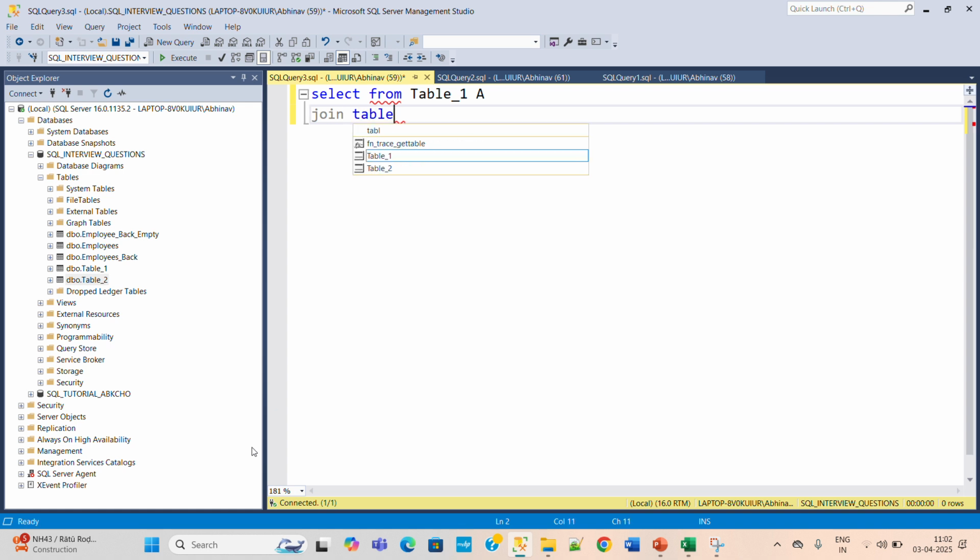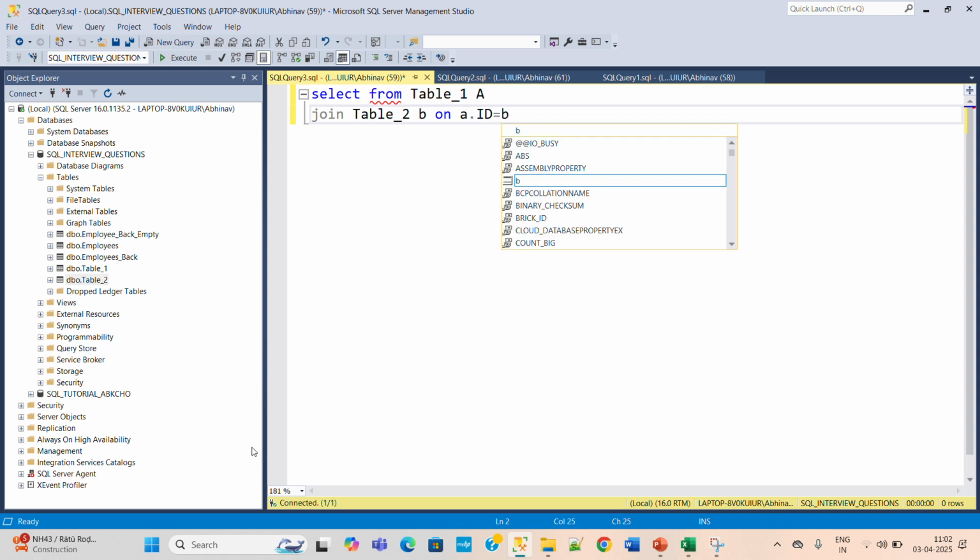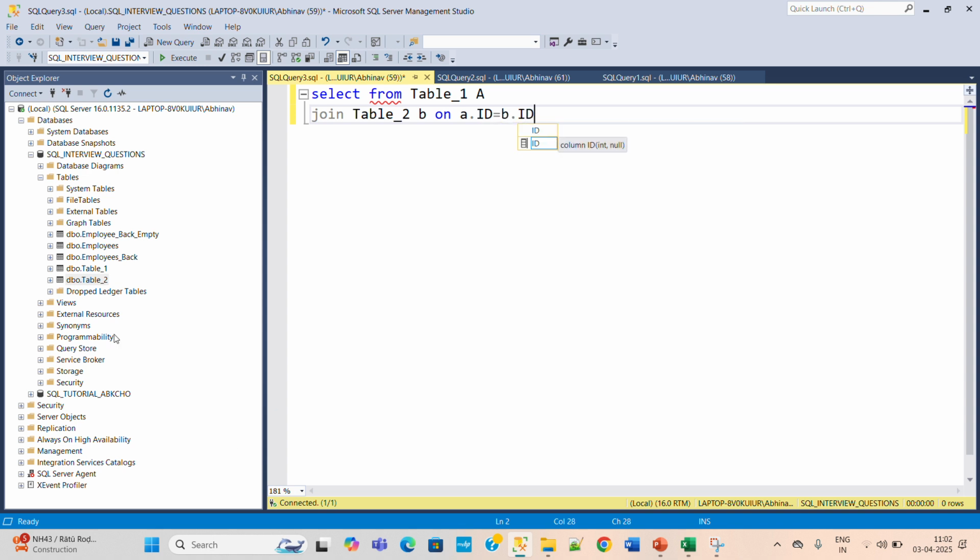Then table 2 as b on a.id equals b.id, and here we want the records, so star. So select star from table 1 inner join table 2.